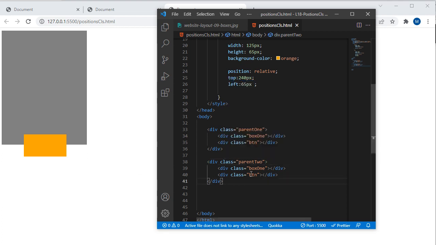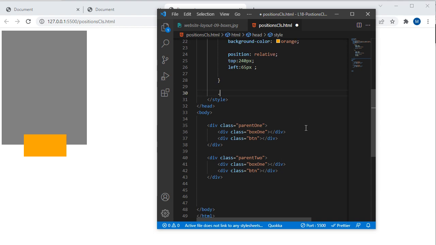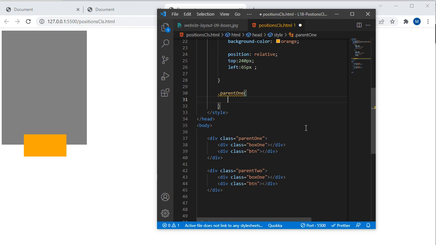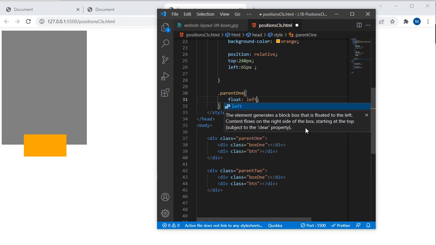So we have to assign a float value to this parent 1 as well as parent 2. For that I will assign CSS here in parent 1. For this parent we have to assign float equal to left, as per left to right.